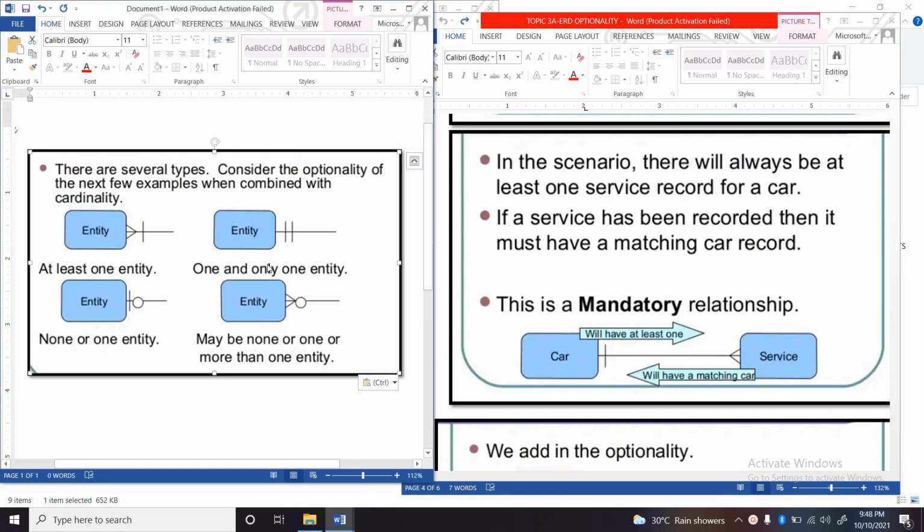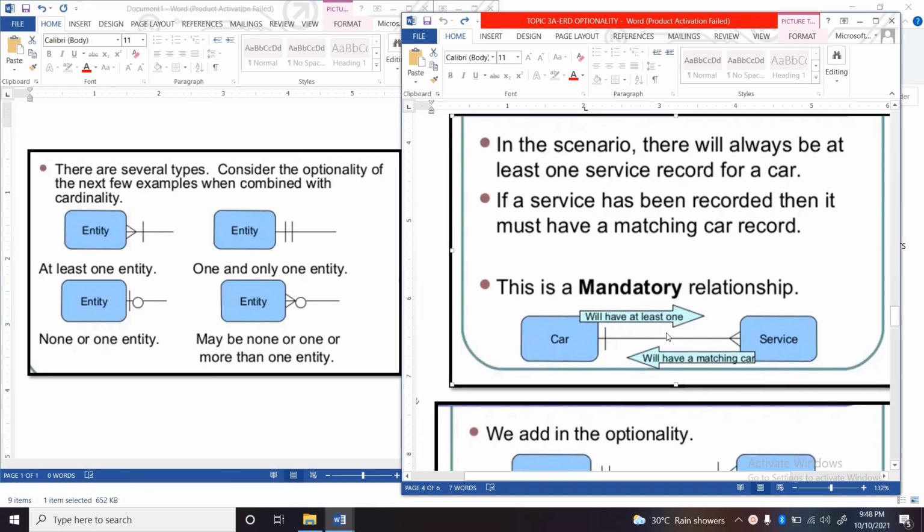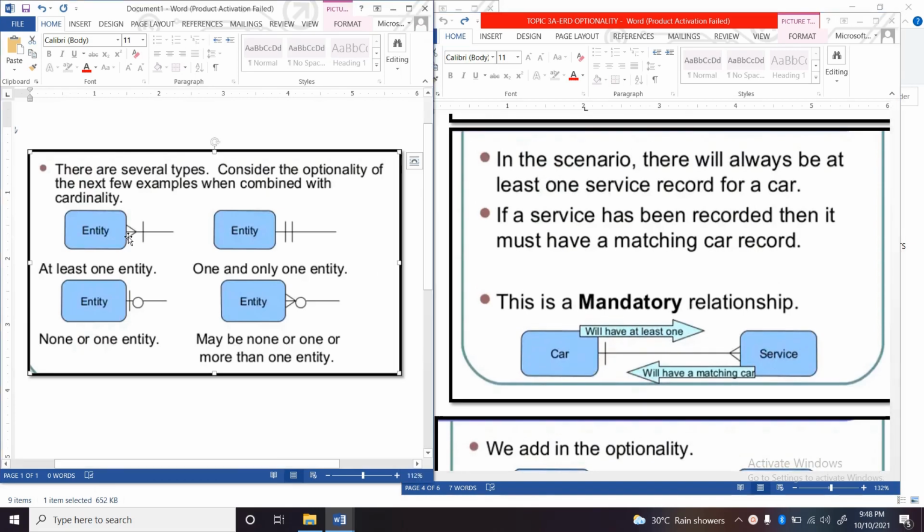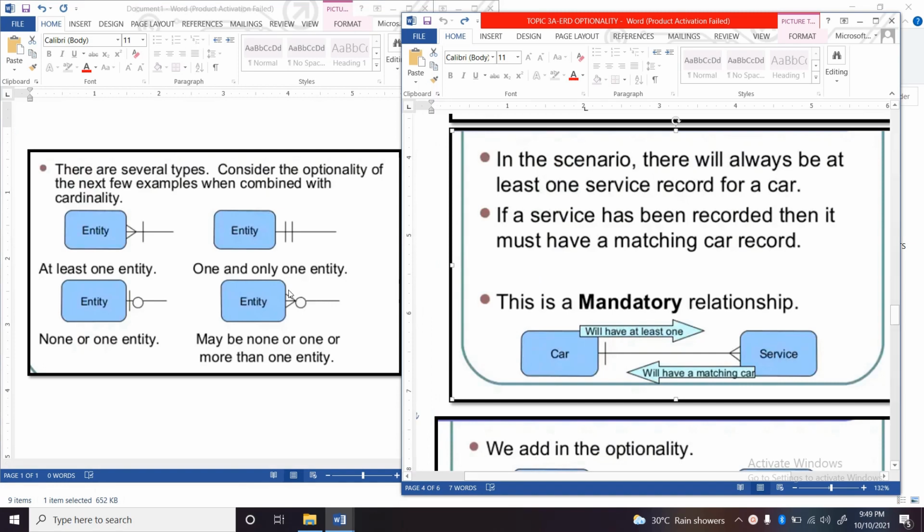Going back dito, gumamit siya ng word na at least one. Yan, napakadali na ngayon na i-check dito kung alin yung kanyang type, kung paano yung cardinality and optionality niya. Pero titignan natin mamaya kung tama ba kaya yung iniisip natin na sagot.